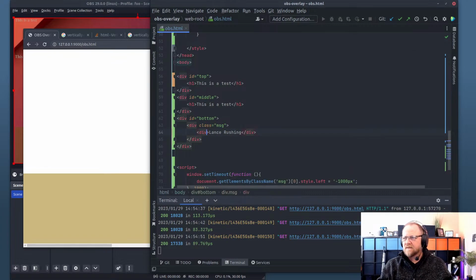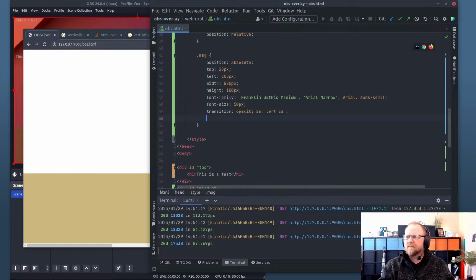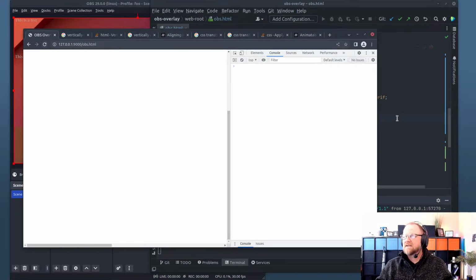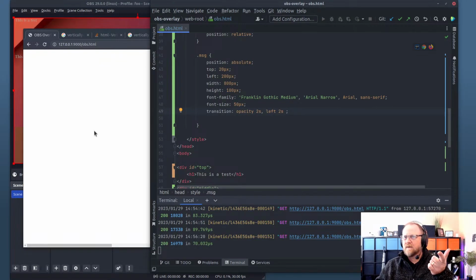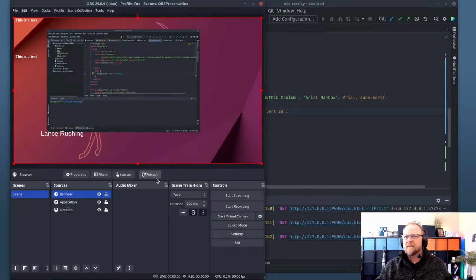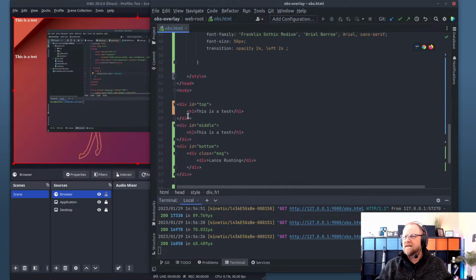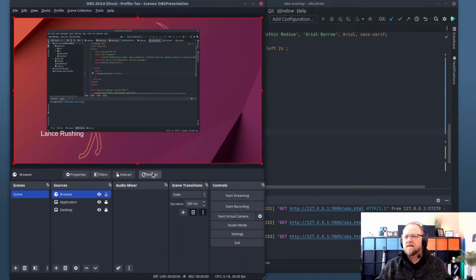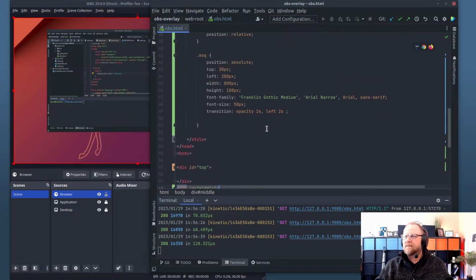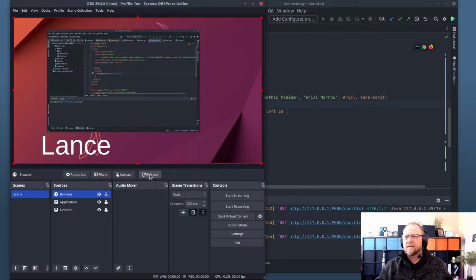Really, H1s might not be the right choice. Of course, I can't see it because of a white background. If I reload here, there you see it move. And then these are tests. Don't need these hanging out here. All right, and that needs to be a bigger font, maybe even 200 pixels worth of font.